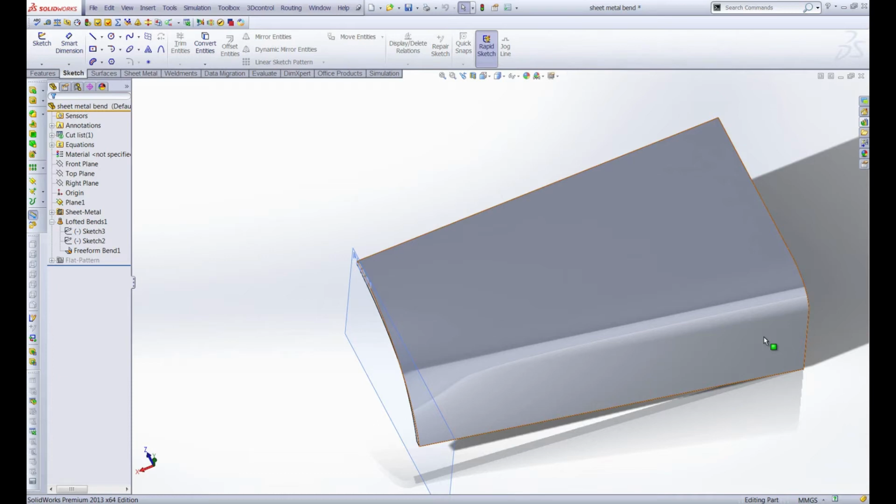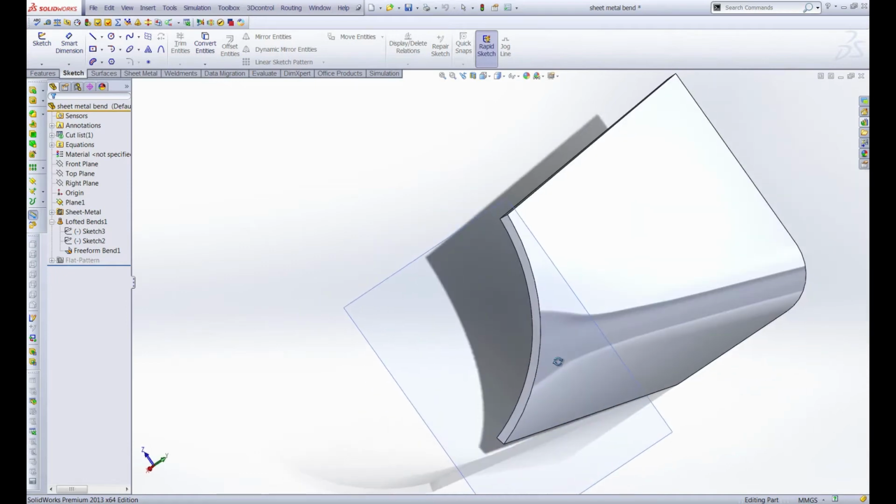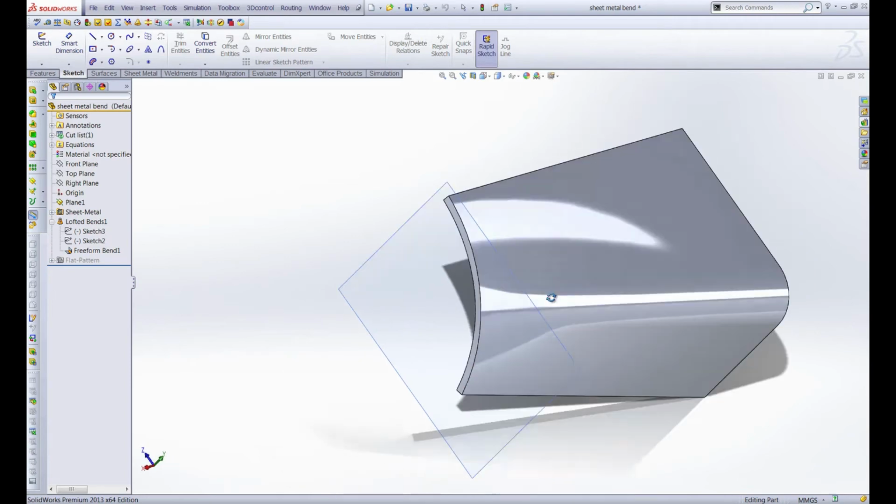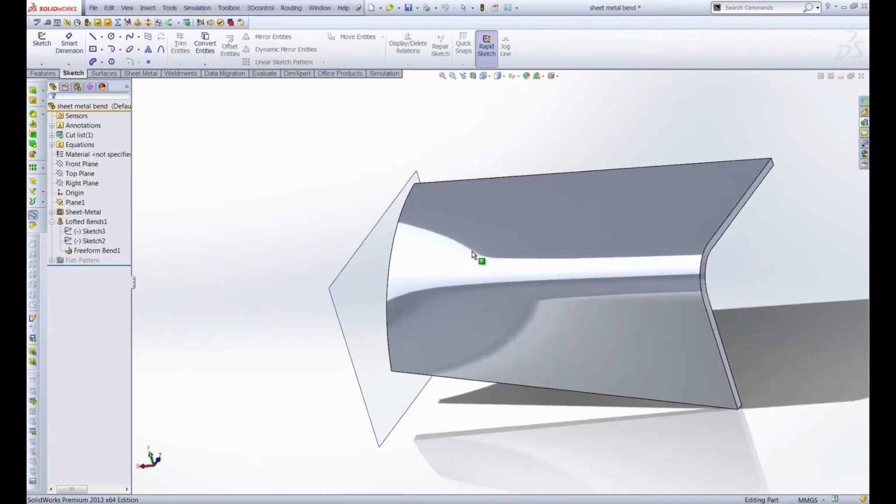Those rules are that the bend lines have to be parallel, and they also have to contain the same number of lines and curves. So we want our bend lines to show up somewhere on this part of the part, but you can see that we don't have anything that's parallel with these two sketches. And we even have a different number of lines and arcs. In this case, we have line, arc, line, and in this case, just one arc. So when this was created into sheet metal, SolidWorks didn't add any bend lines. So how do we get those bend lines on there?